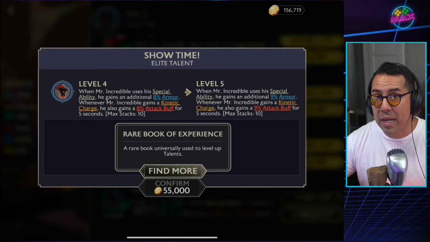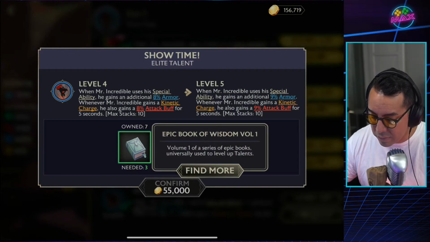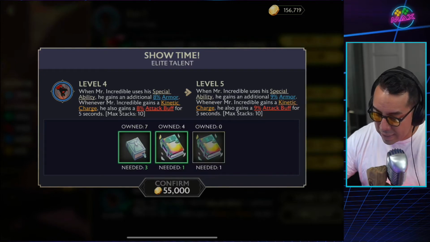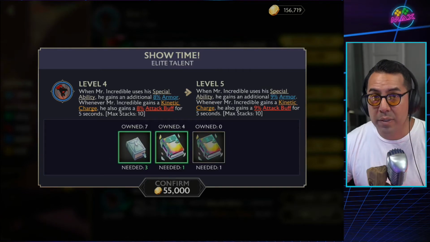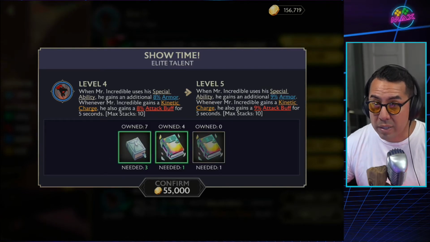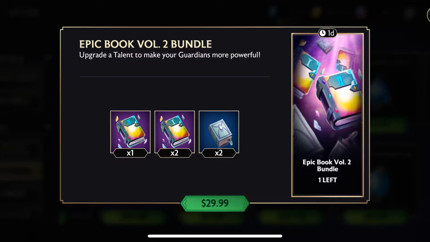You can tap it to figure out what that is, the rare books. I need Epic Books of Wisdom Volume 1, and then I need Epic Books of Wisdom Volume 2. Some of these books are really rare, really hard to come by. Some of these books you can buy for cash. Some of these books you gotta grind for if you don't want to buy them for cash.